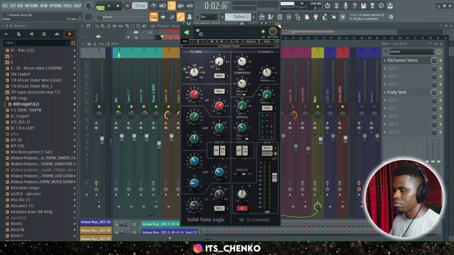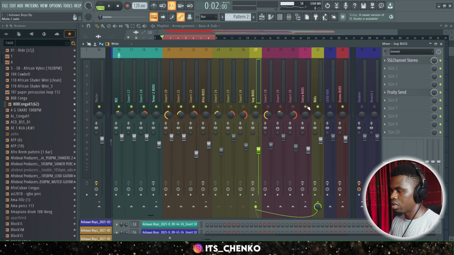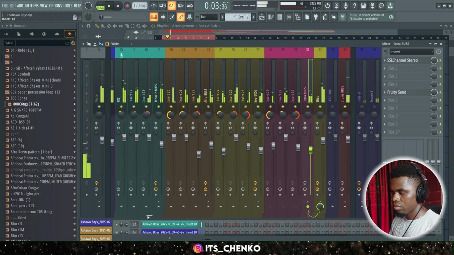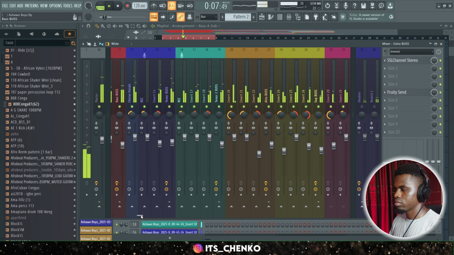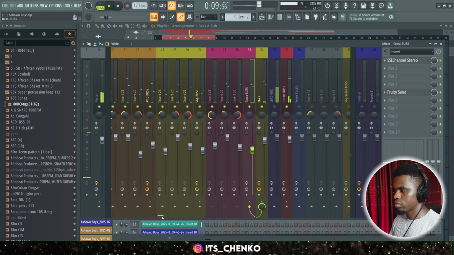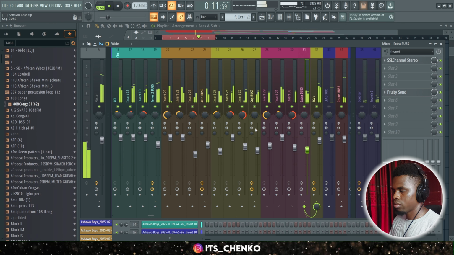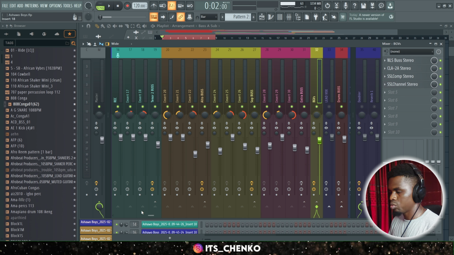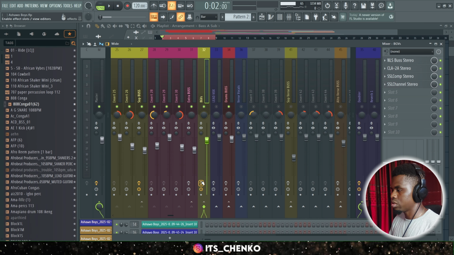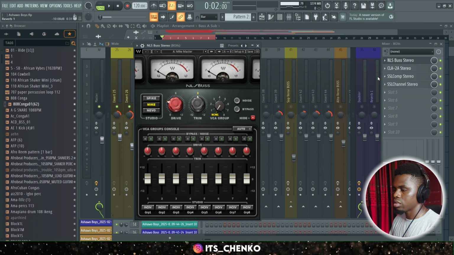Similar thing, you can pause the video to look at the settings, and all of them together with all their processing sounds like this. And as you can see, I'm sending all of these subgroups to the BGV bus, where I'm still doing more processing. So the first thing I'm doing is adding saturation.